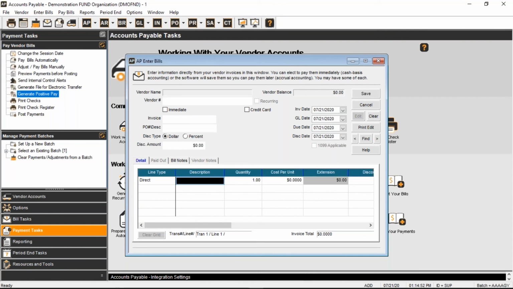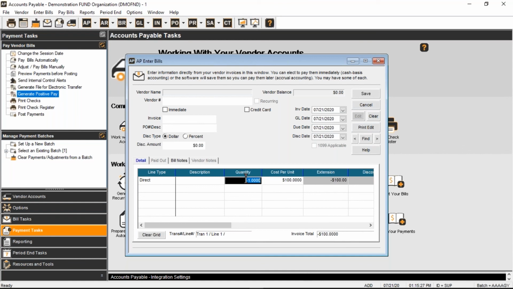You can do regular expenses this way, or if you need to do negatives, it's a -1 quantity, not dollar amount. That's like entering a vendor credit memo, and it credits the expense and it'll debit the liability when you do it that way. But it's the quantity you want to use there, not the dollar amount. You can do positives and negatives on the same entry as many lines as you need. And if the net amount is a positive, it's a bill. If the net amount is a negative, it's a credit memo. That's what that's going to be.